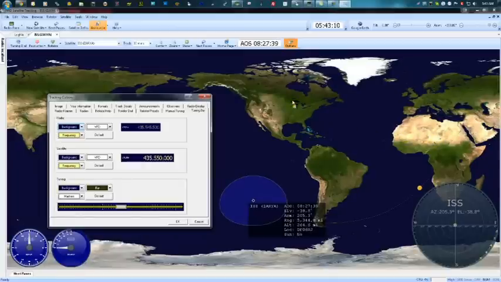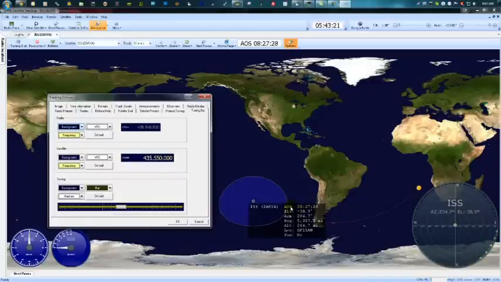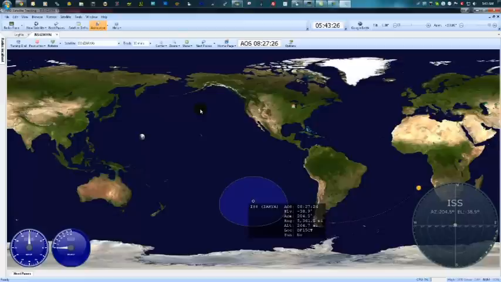So definitely make sure that you set your location here so that this is right, because that will affect all of this. An acquisition of service that is 6 hours off is no good to anybody. So make sure you set that up. Let's give this a close here and take a closer look.